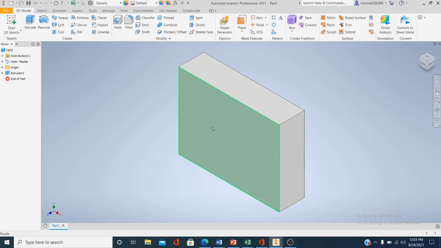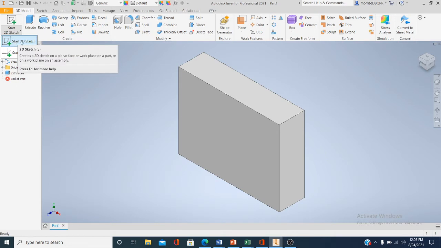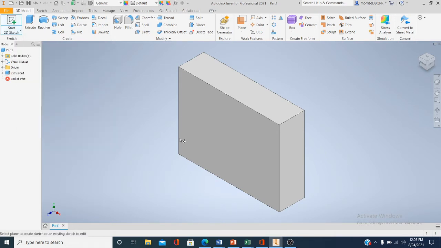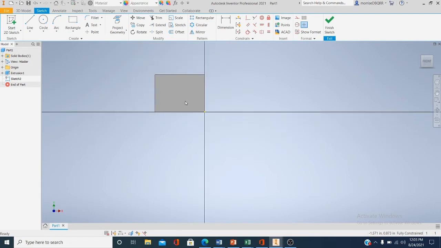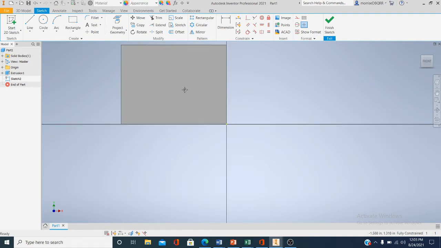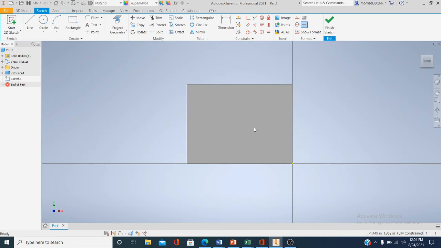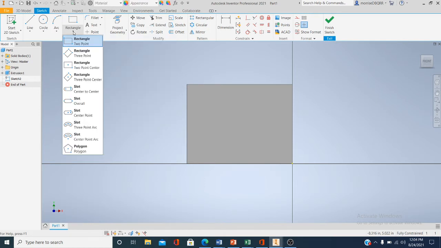Now I want to make an L-shaped bracket here. So I'm going to come in here and start 2D sketch. Click on Start 2D sketch again. And then I'm going to come over here and click on this plane right here. All right, I can't see it, Mr. Morris. Okay, we'll rotate your scroll wheel. Hold the scroll wheel down and move your mouse, and you can center your view. All right. Now, we're going to sketch on that surface. So I'm going to come here to Rectangle. Click on Rectangle with the left mouse. And you have some various options here.